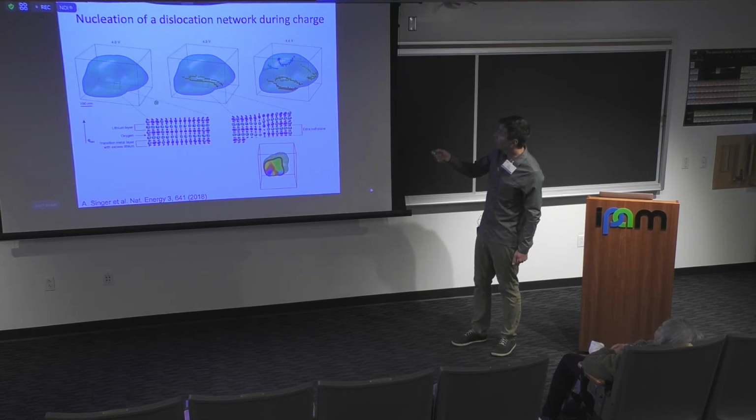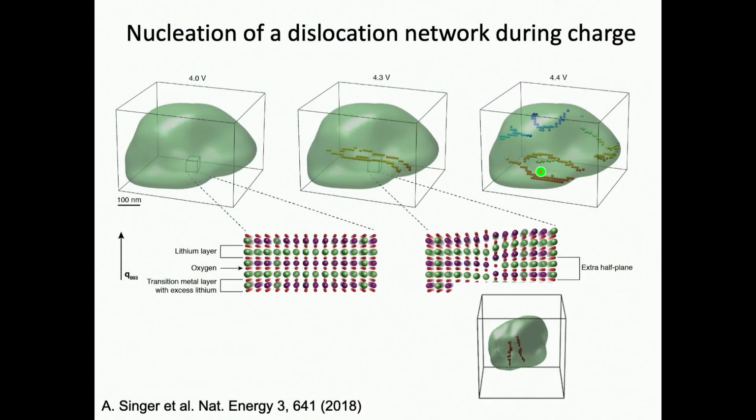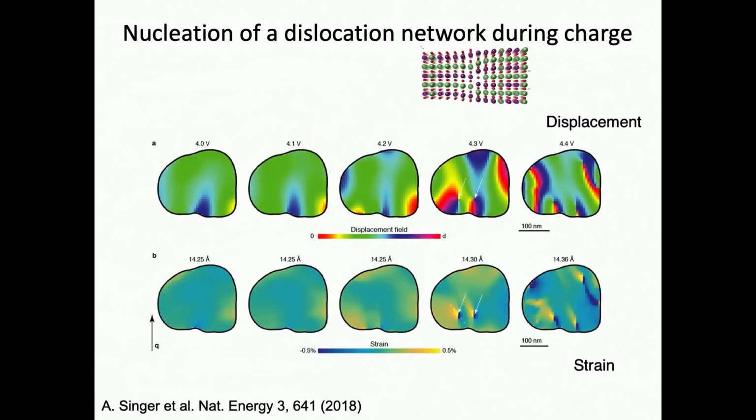But you can see how from 4.0 to 4.3, you have a pair of dislocations. By 4.4, another 100 millivolts, you created a whole network of dislocations here. And we can analyze it, and essentially it's, as I told you before, the equivalent of inserting an extra half plane of atoms in a specific direction in these materials. And again, this is another way to visualize it, by either looking at the phases or looking at the derivatives, which is kind of the strain, right, of the displacement field.